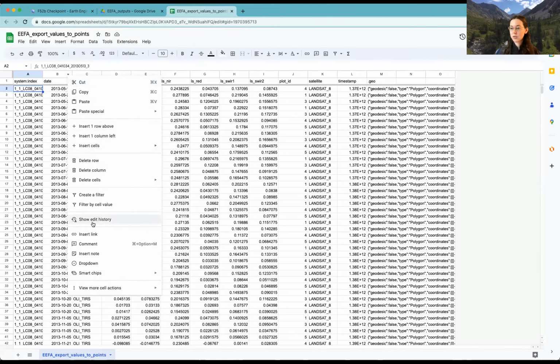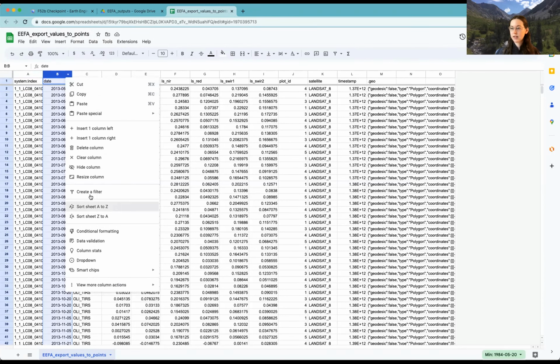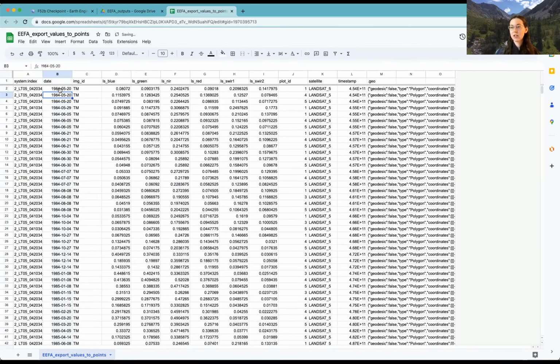You can sort this by, see, I did it earlier. There it is. You can sort this by date, and you can see that it actually does start in 1984 with the thermal mapper and Landsat 5. And so you can see also that these dates still were missing some because of that removing of null values. And timestamp, well, that's the Earth Engine timestamp thing. But then we have this date that we formatted as we wanted it.